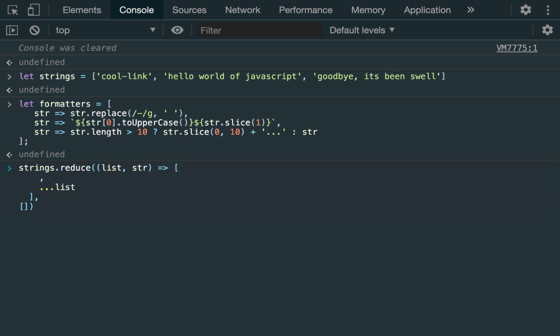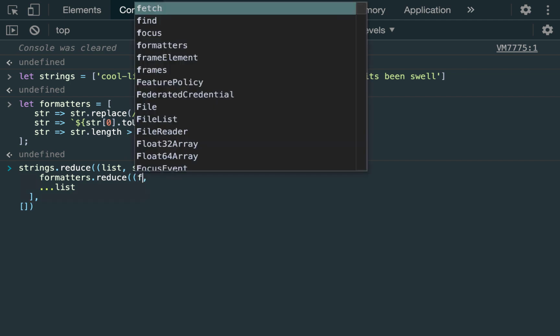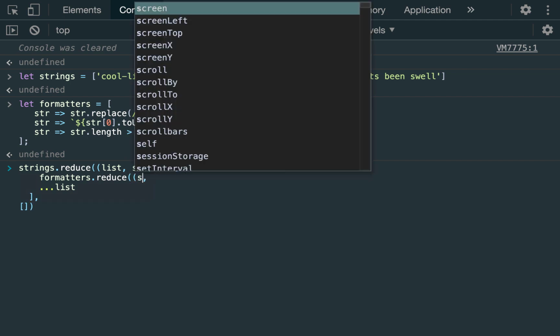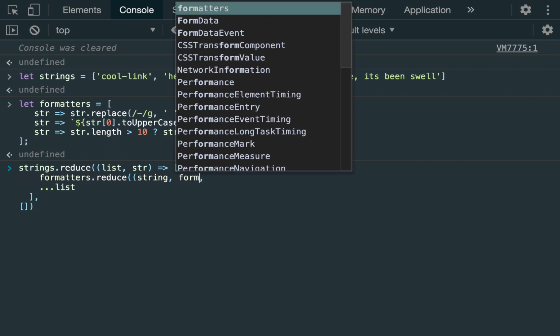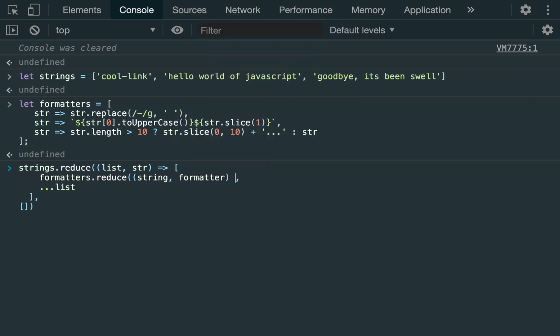And then what we want to do is we just want to do formatters.reduce. And we want to format a string. And so we're going to say the accumulator, the value that is going to be returned every single iteration, is going to be a string, and the item, the element from each iteration, is going to be the formatter.